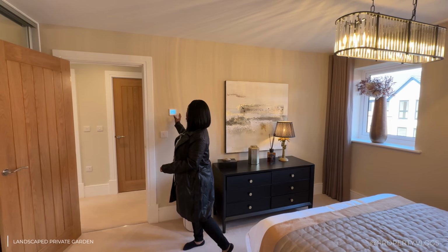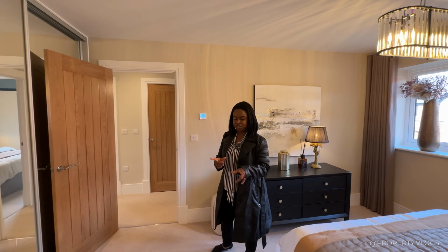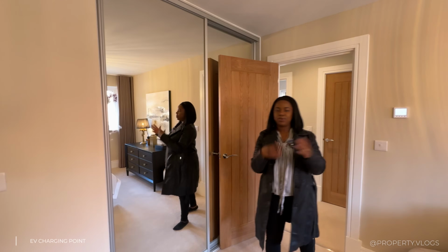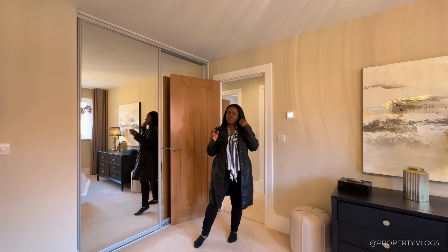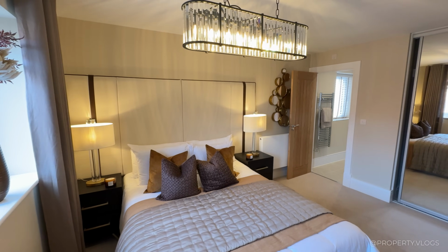The thermostat here, which kind of indicates this room may be independently controlled from the other rooms, which is really good, because I know from experience sometimes you don't have a full house, but you want to be warm. Do you want to heat up all 4 bedrooms, or do you just want to heat up the room you're in? It's much more energy efficient to heat up the room you're in.